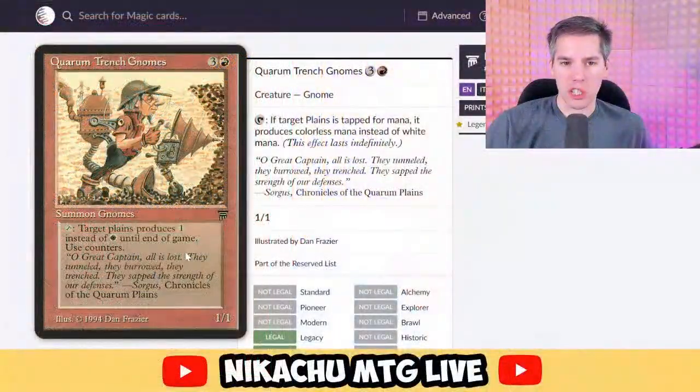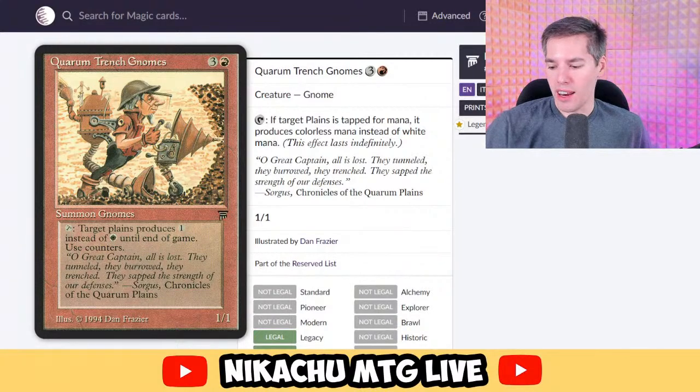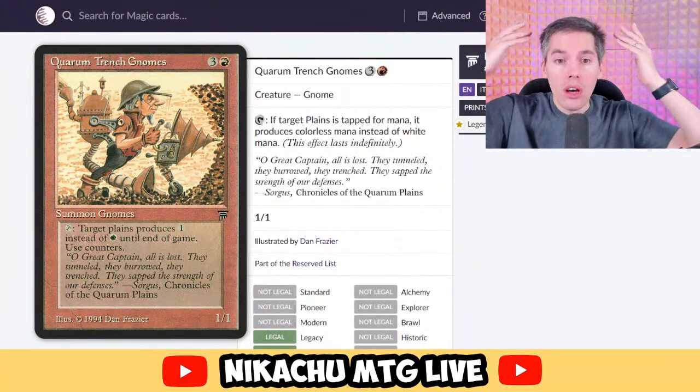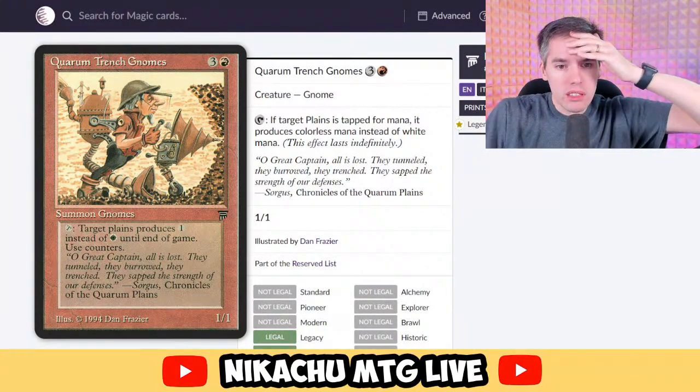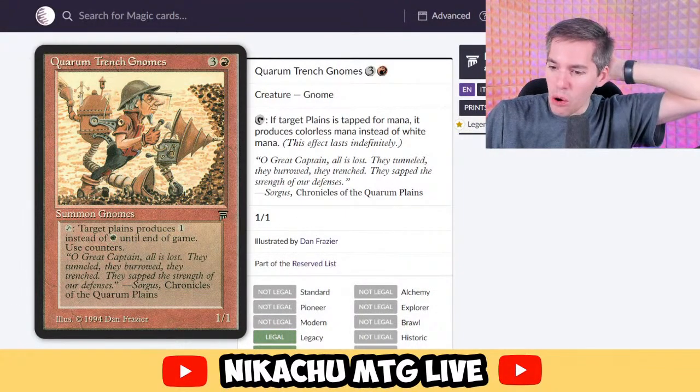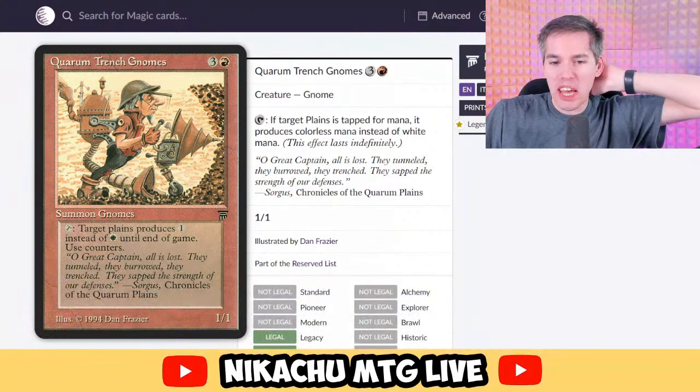We can tap. Target plains produces 1 generic instead of a white until end of turn. Use counters. What the hell? Okay, we gotta know what it actually does. Tap. If target plains is tapped for mana, it produces colorless mana instead of white mana. This is one of the worst cards I've ever seen in my life. Or, hold on, is it permanent? Oh, maybe it's permanent. Maybe it's not that bad. Until end of game? Oh, actually, maybe this is insane.